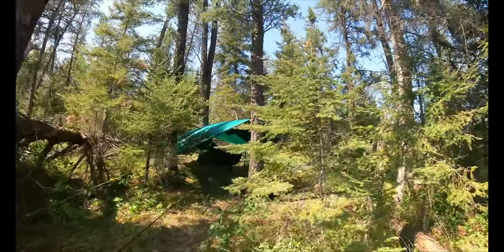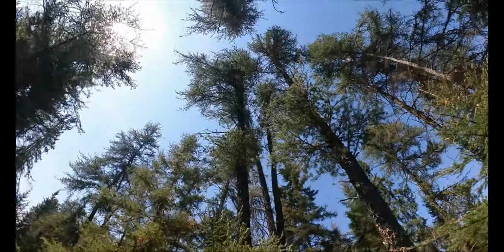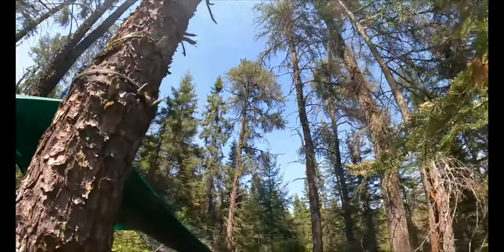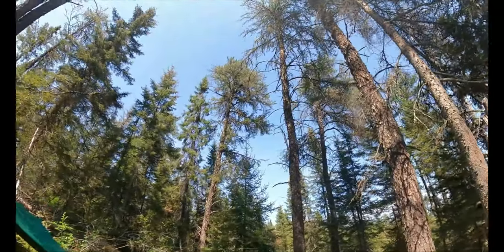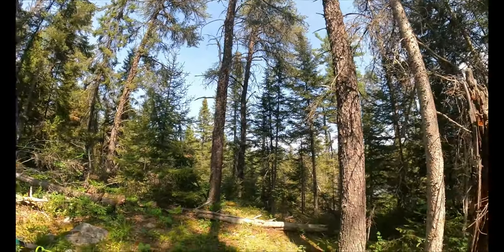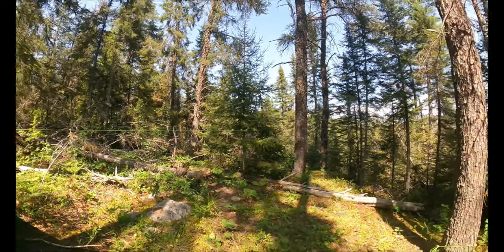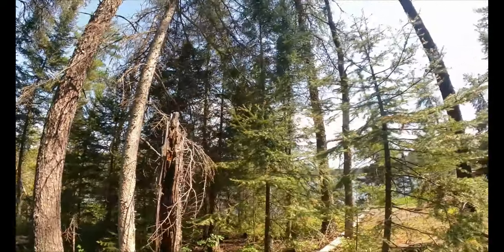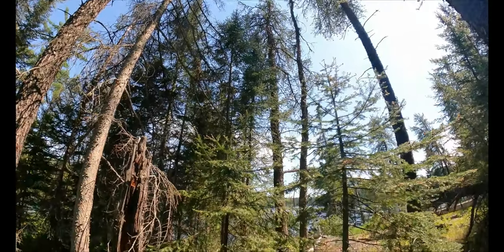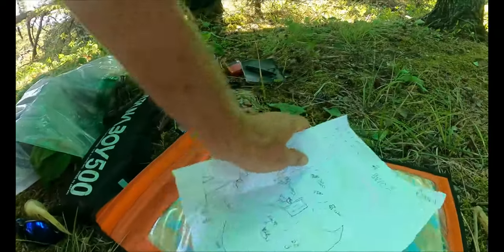And I feel comfortable enough with these trees here that they are alive enough that during this gust I'm not going to have any fall on me, which is something you do have to worry about in the Boundary Waters when it gets more than 20 mile per hour winds, as you can see why. Everything's in by little tiny roots everywhere. So you have to pay attention for widowmakers. Like this one over here would be one.